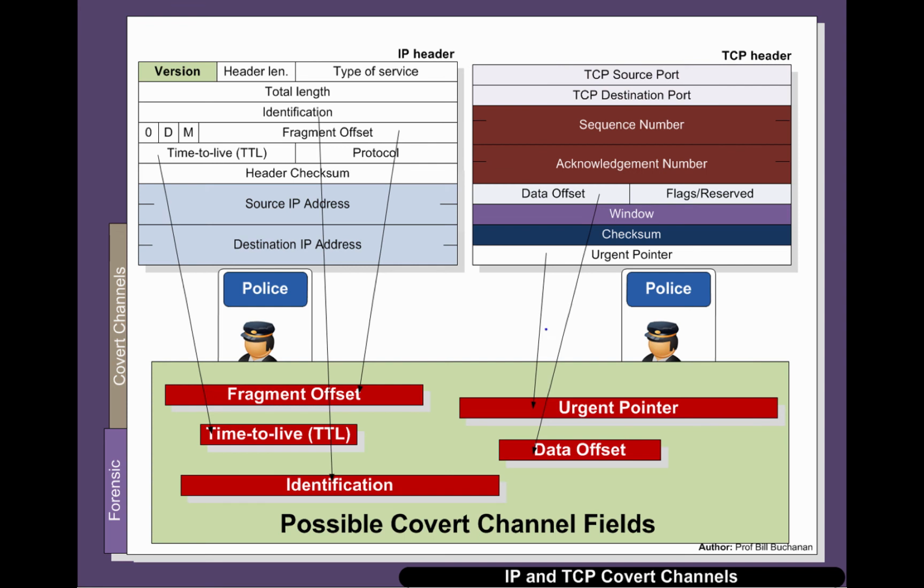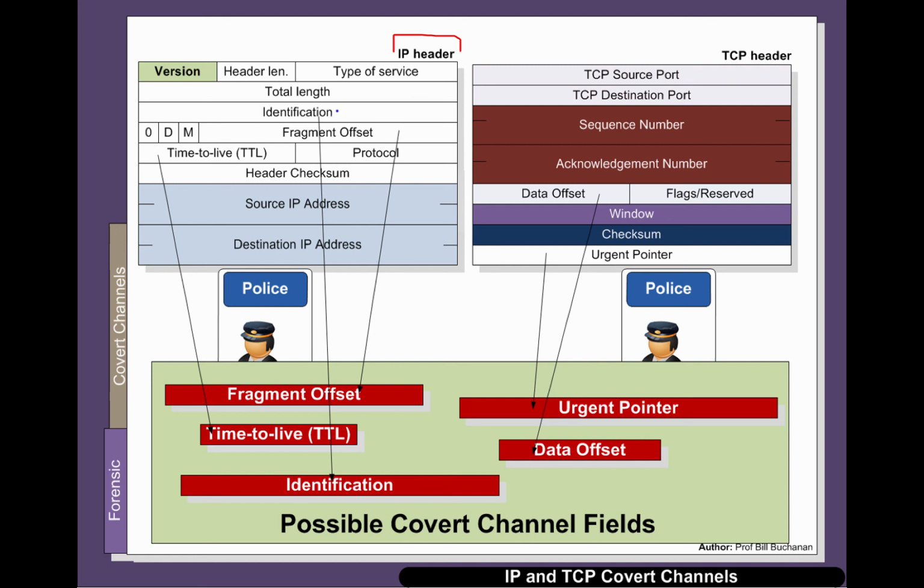One place that we can hide information is inside some of the fields within the IP and the TCP protocol. We can also hide it at the higher layers, but IP and TCP tend not to be examined for the information that they contain.